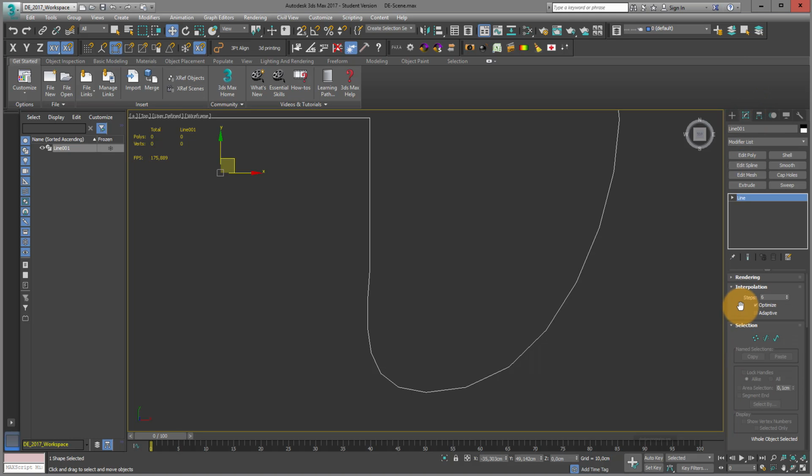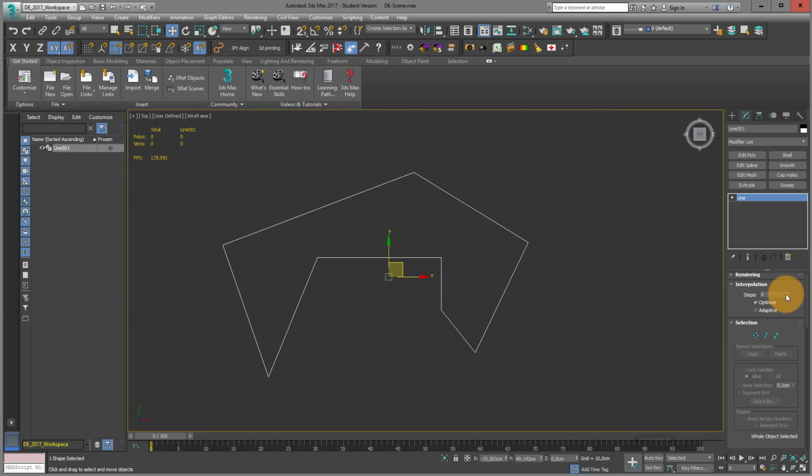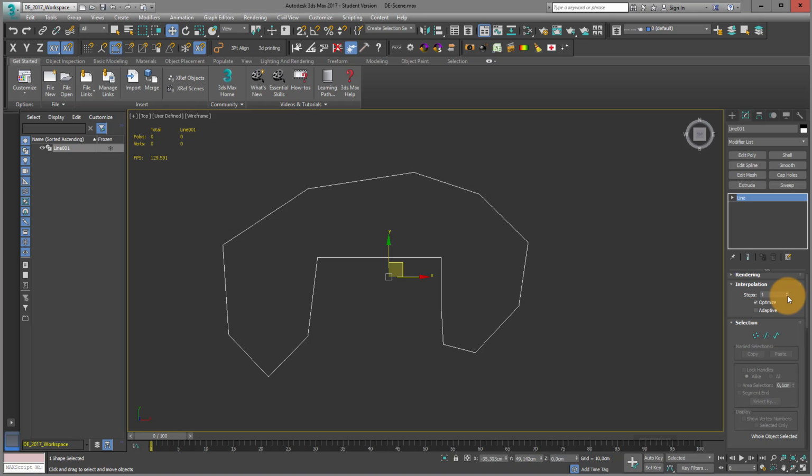If I just go into a Modifier, there's a pull-down menu which is named Interpolation, and you can see that this line has 6 steps, and if I reduce it to 0 steps, you can see that there's nothing round anymore. You can increase the steps. But what I would actually do is leave it with 6 and just use adaptive.